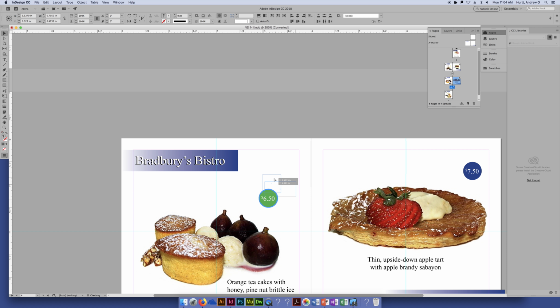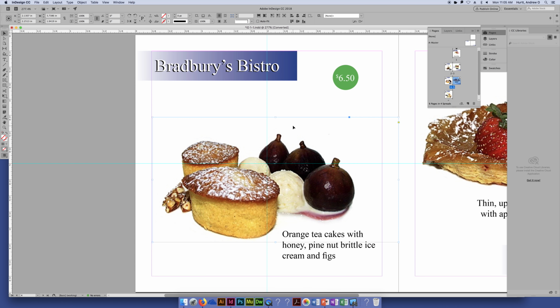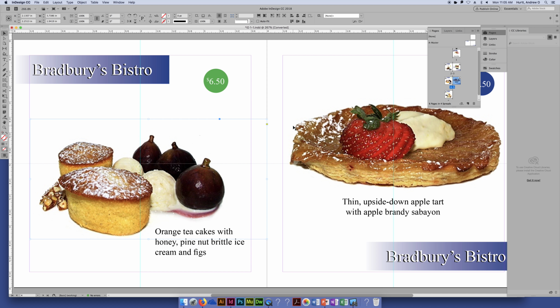If you wanted to, this isn't doing exactly what I want because that text frame is throwing it off. But if you wanted to align the circles, circle to circle, you can have it snap roughly so that the two centers are aligned. I believe they are, or close enough anyway. You get the idea. So smart guides work in a similar way across the Adobe programs. You can also align objects.